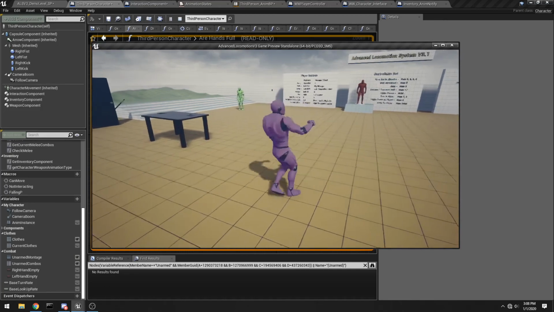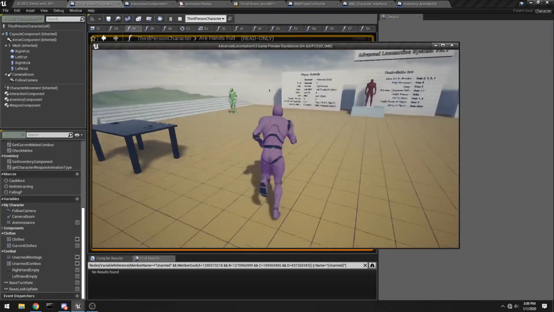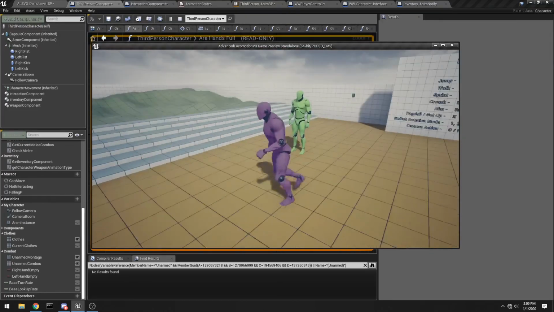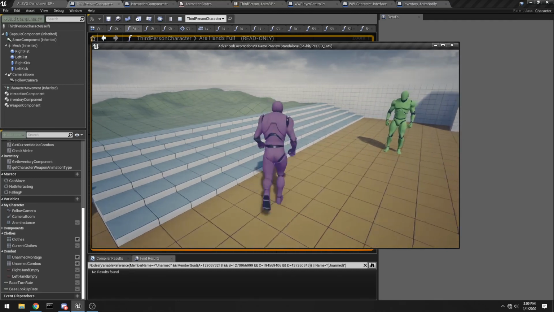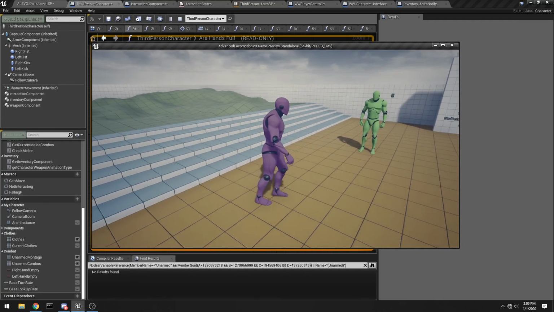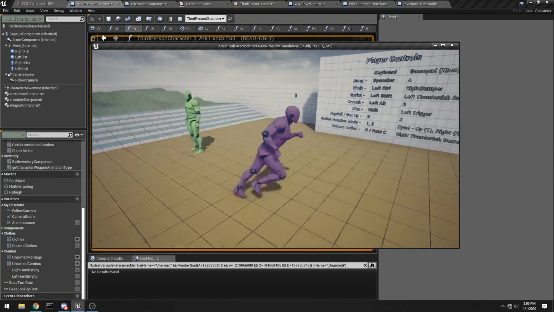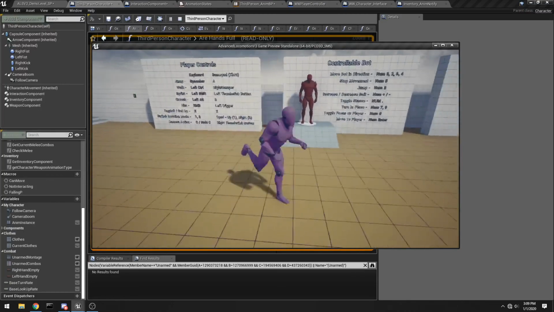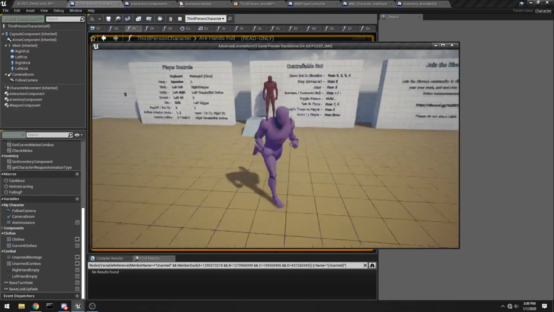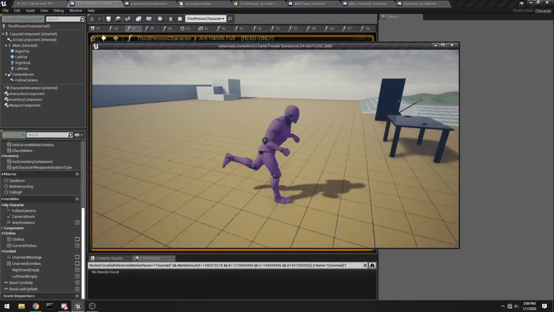Again, all this is based on the really, really crappy animation. I don't want to say crappy. This is actually pretty good, but if I'm going slow, you can really see how bad it is. This was never meant to be used in a real game. Eventually, I'm going to put it on the ALS character for the main character, and then I want to have multiple levels of animations for everyone else.